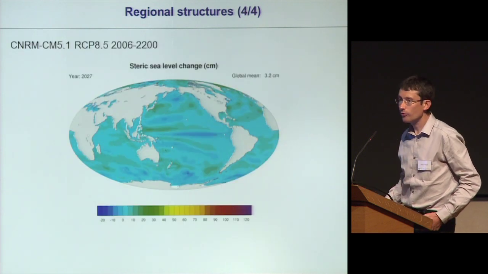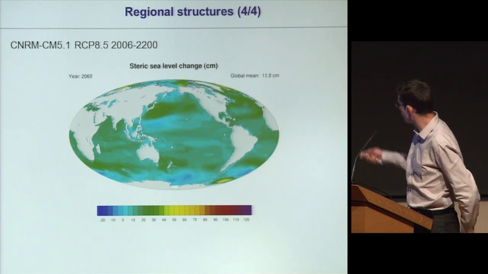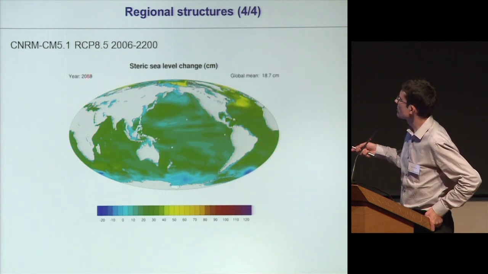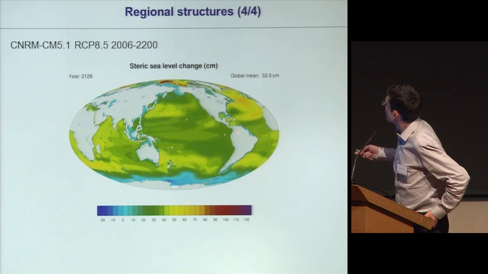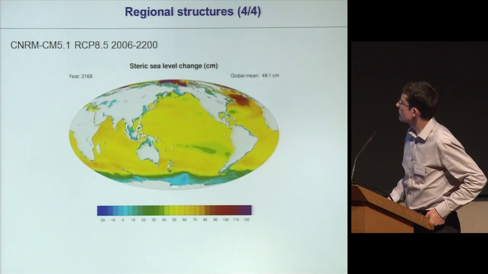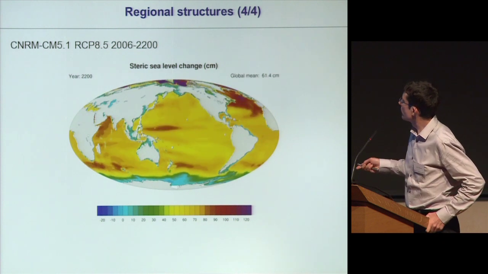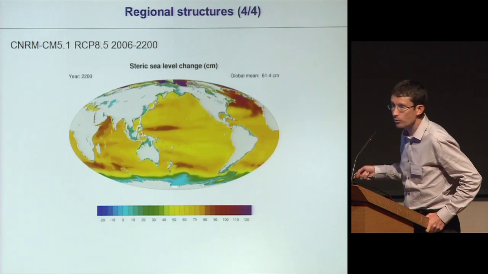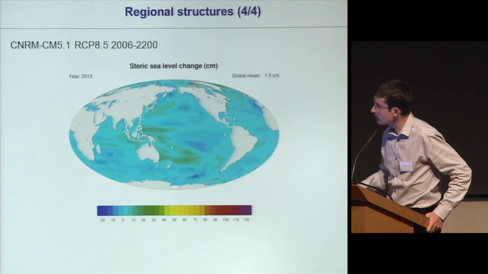So this is a film for a more dynamic view of these ocean processes. You have to look at this fast because this is time here. Time flies. And then you have the global mean of steric sea surface changes. This is to show you several things. I thought this would be projected several times because it goes so fast, so I will come back again.